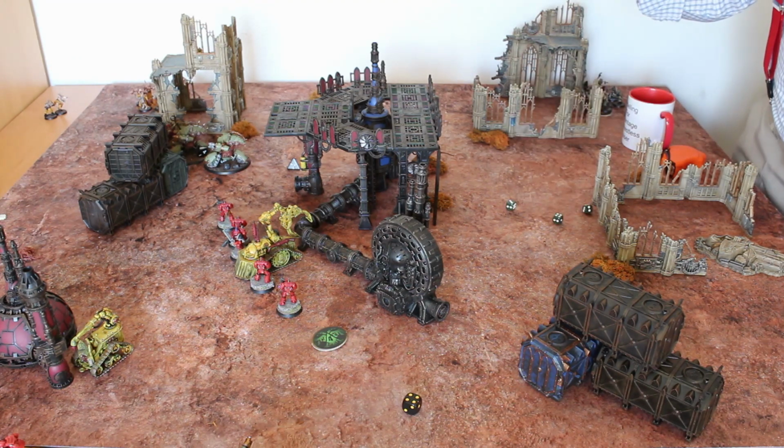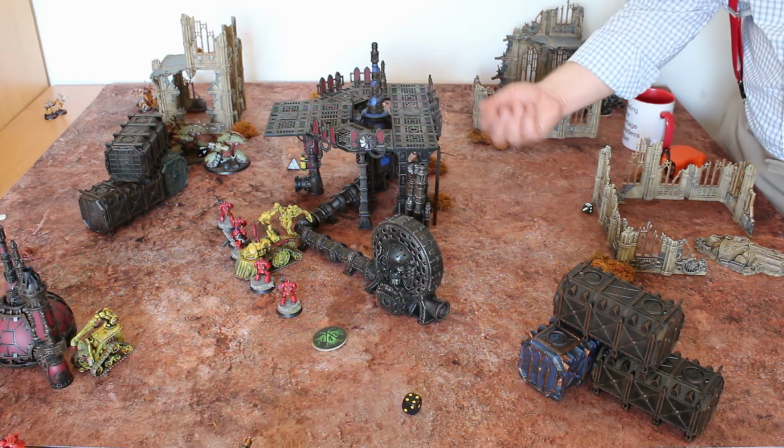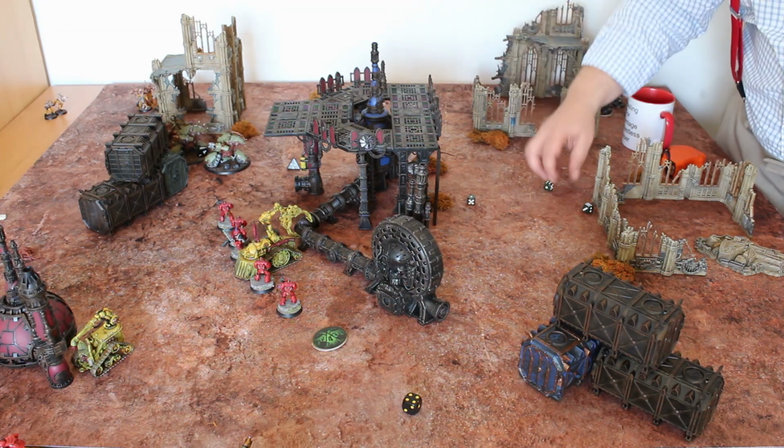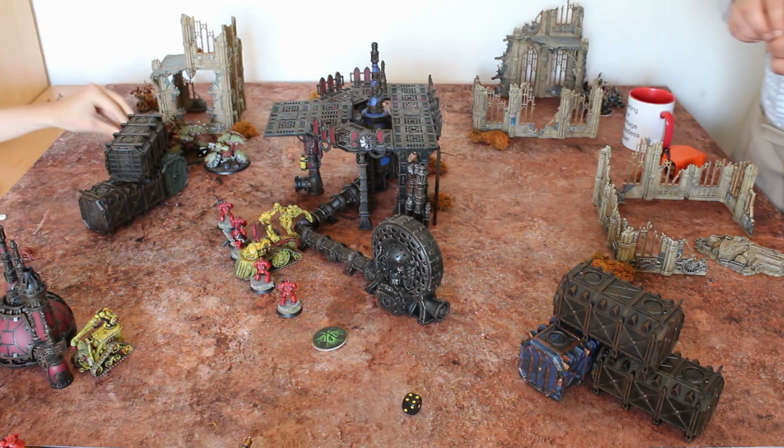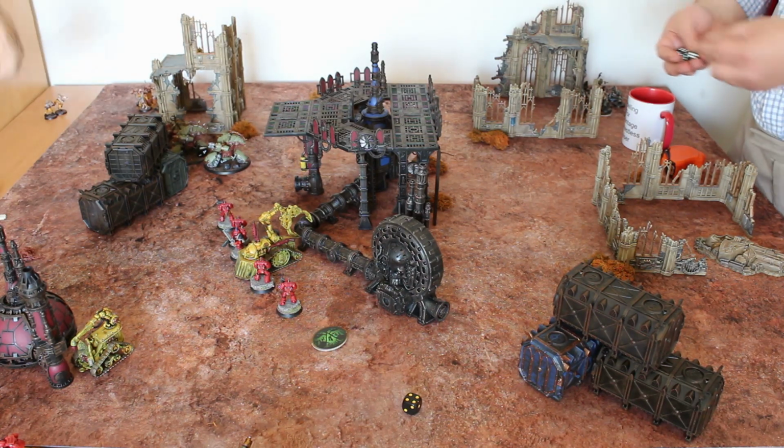which I make 1 off. And one then off, but Disgustingly Resilient. No, so 2 damage. So he is down to 2. And then it is over to you, sir.